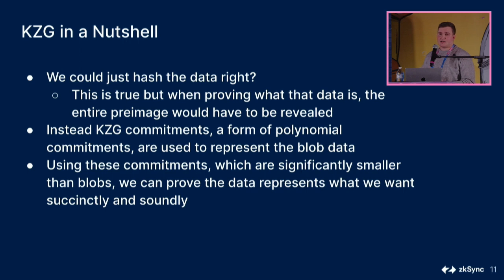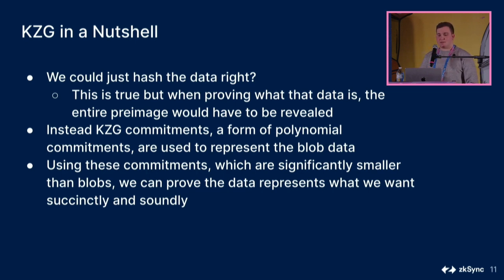which would be inefficient and basically removes the benefits that we get from the KZG commitment. Instead, we can take that data, form a polynomial, and make the commitment to that polynomial. What that allows us to do is prove what the data behind the polynomial commitment is by evaluating a point in that polynomial and saying, I know that the value at this point is this value. Over a certain number of points, you become more and more sure that the data in the blob is actually the pub data that you're committing to.